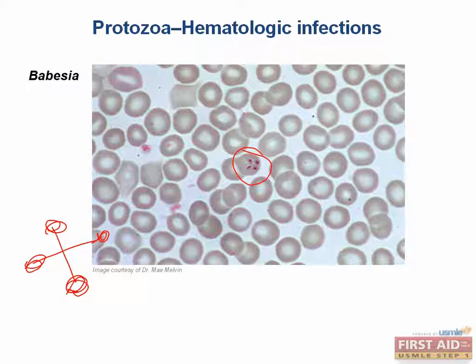The Maltese cross shape is also seen in the fatty cholesterol casts of a certain type of kidney disease. Can you remember that? It's nephrotic syndrome. For more information, take a look at the nephrology section. You may also see the ring form of Babesia within red blood cells, which can sometimes be confused with Plasmodium. Treatment for this infection is with quinine plus clindamycin or atovaquone with azithromycin.